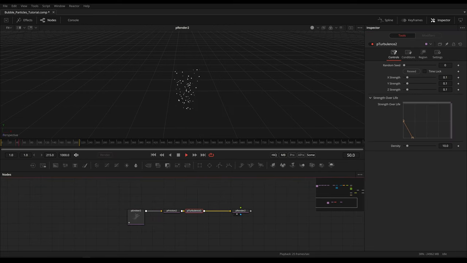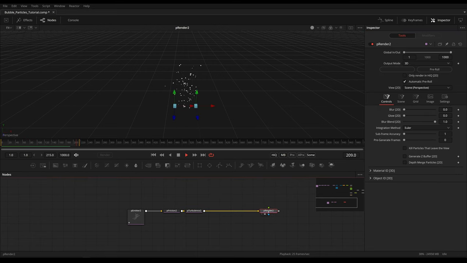Playing this, you can see these particles are only affected at the very beginning, and then the turbulence is completely gone. But now I'm going to increase the density slider right here. This means that the noise that is applied will be finer, more detailed, which means that the particles are going in more different directions. If I change this, then they are almost moving in the same direction because the resolution of the noise is very low. Increasing this is pretty much like the detail slider on a FastNoise. And now you can see more randomness happening. And I'm going to increase the strength a little bit. Yeah, this is looking good.